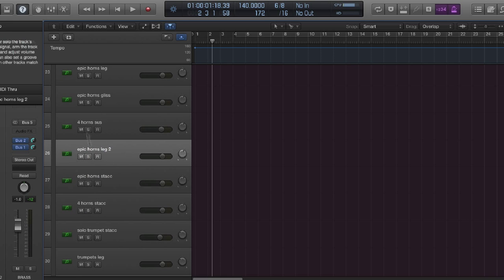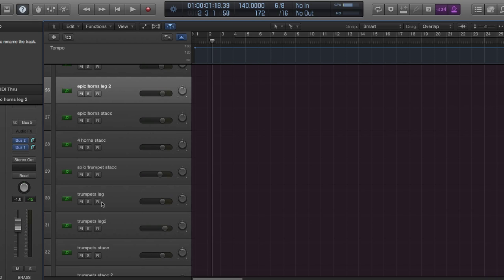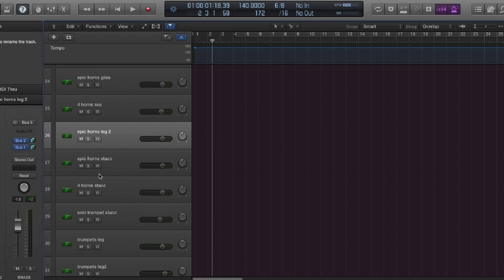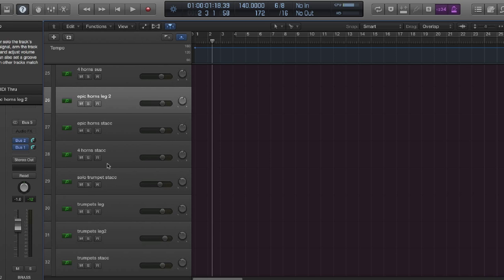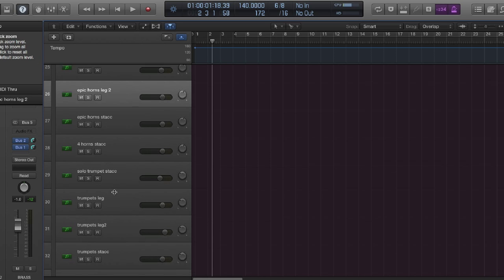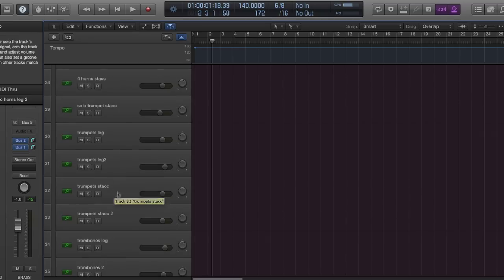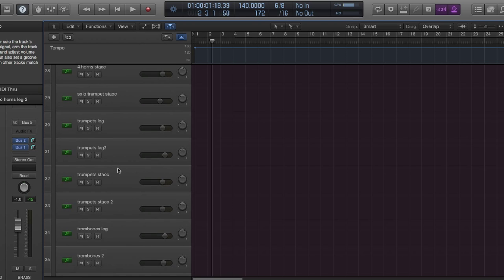I had some four horn instances that I used. Especially when you do chords and things, you don't want too many horns, because it'd be epic horns, or eight, I believe. So I added the solo trumpet. Some more trumpet tracks were added, and another legato track, because I like to use the legatos when I do the two trumpet tracks.